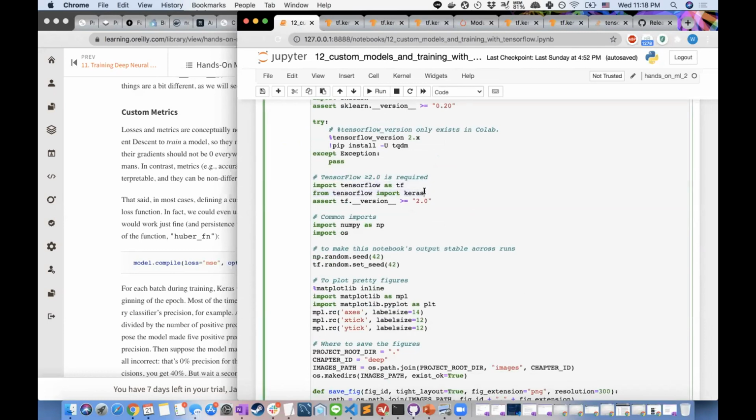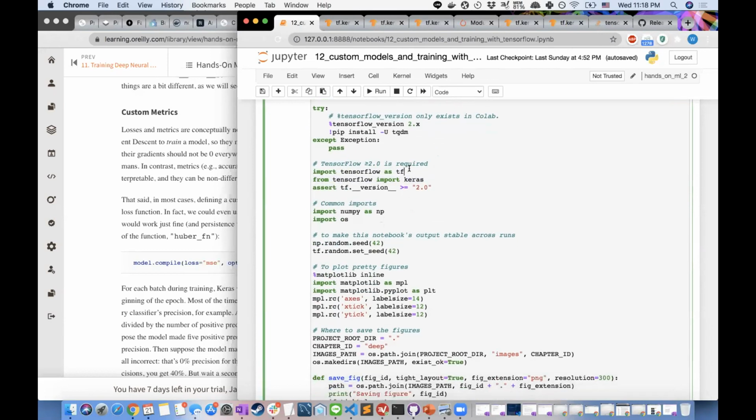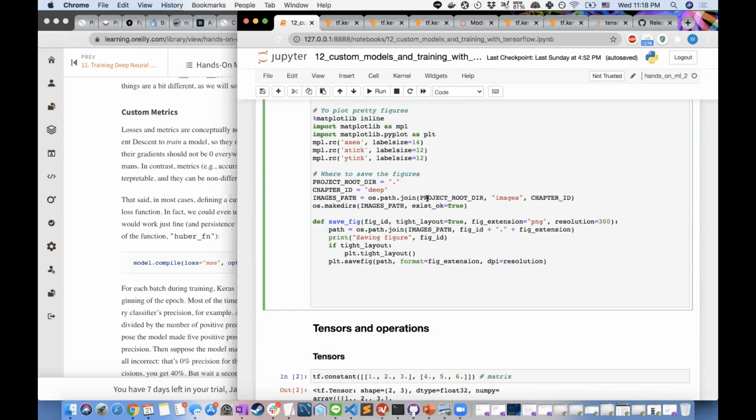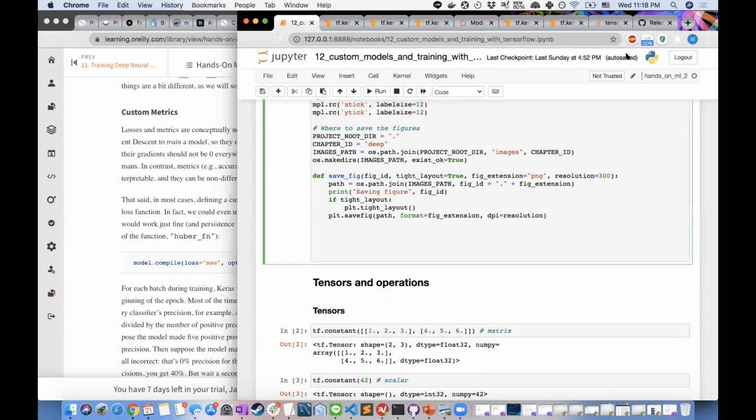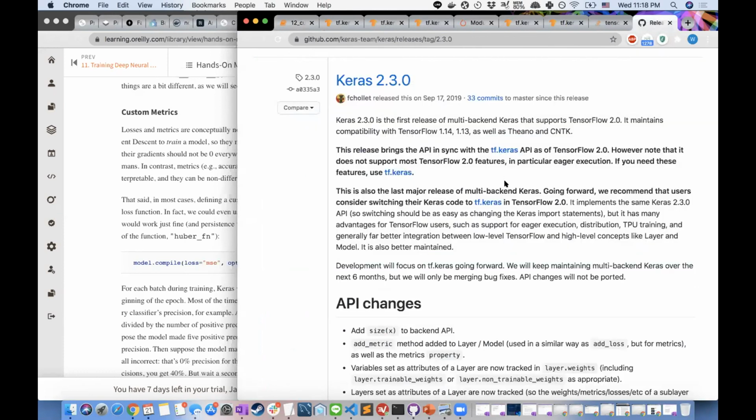So I don't know how this Keras is different from tf.keras. And obviously we're calling tf.keras from tf. But just to keep in mind, we should always try to use tf.keras.